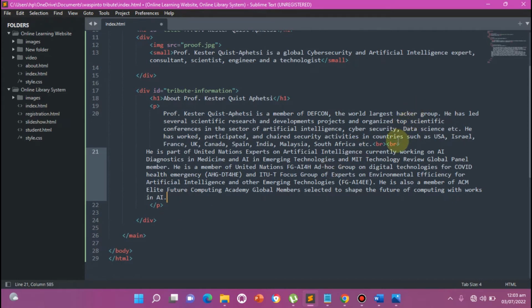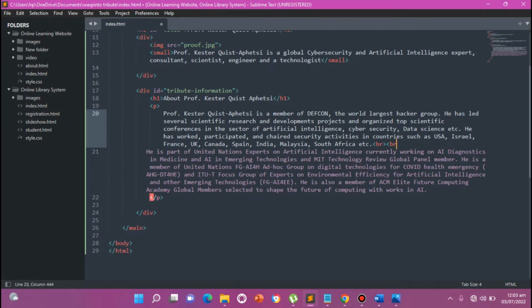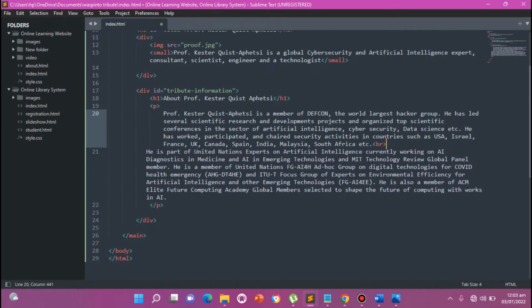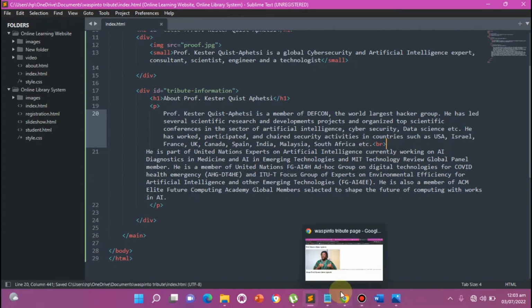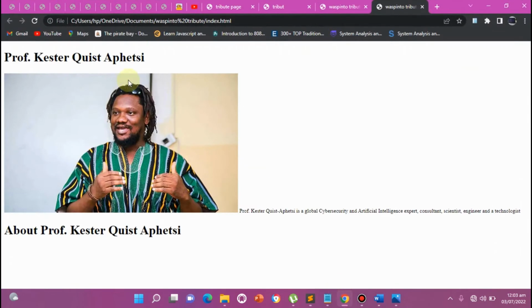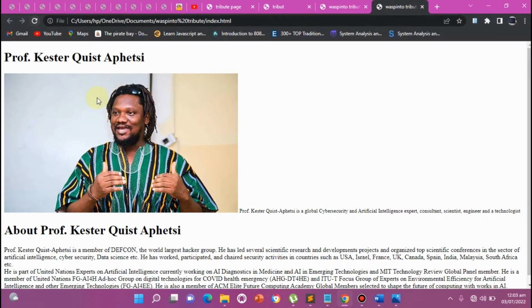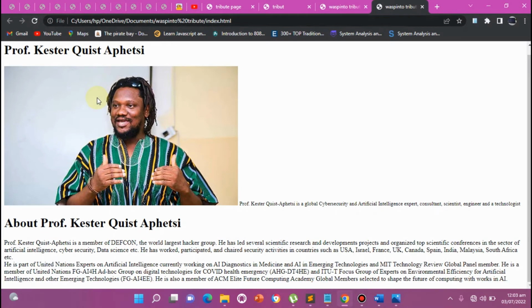And then let's give a break here so that it will make two paragraphs for us. So let's refresh the page. Okay, so this is it. This is what we have copied from the net.